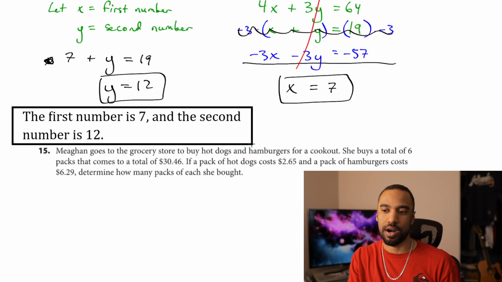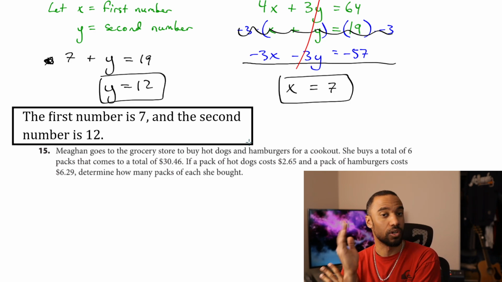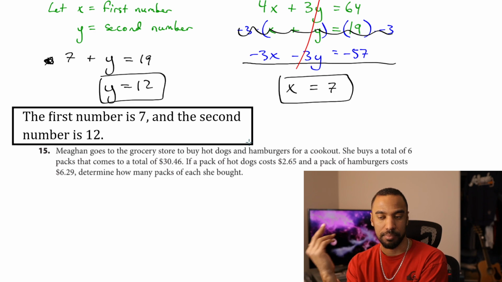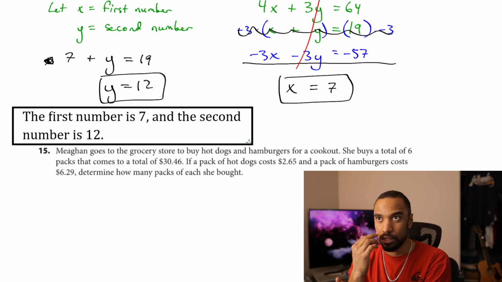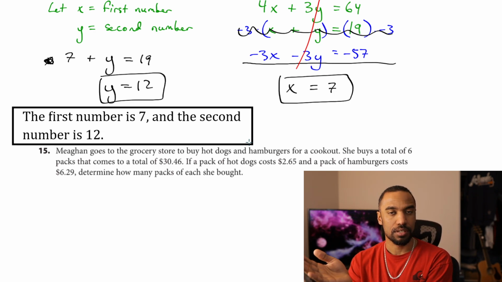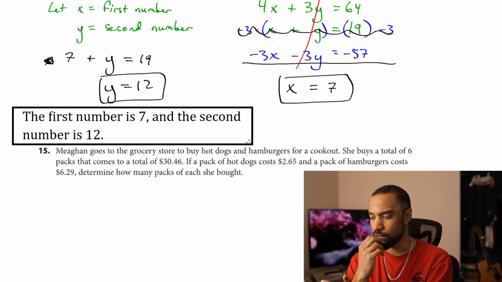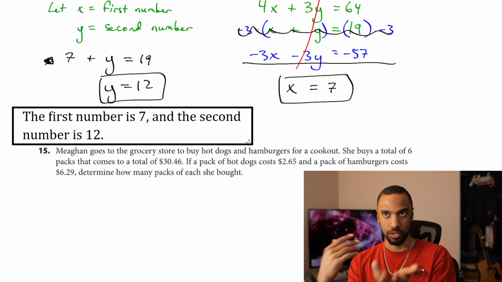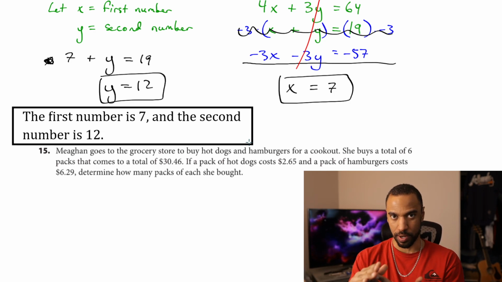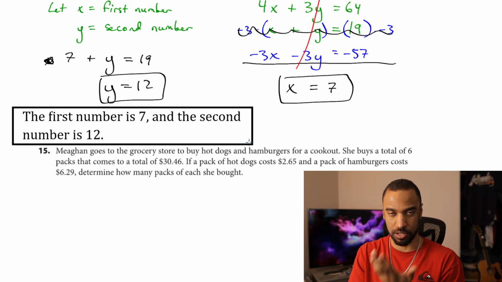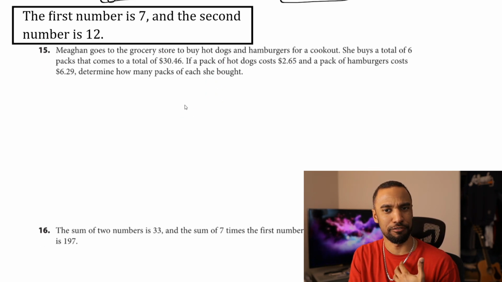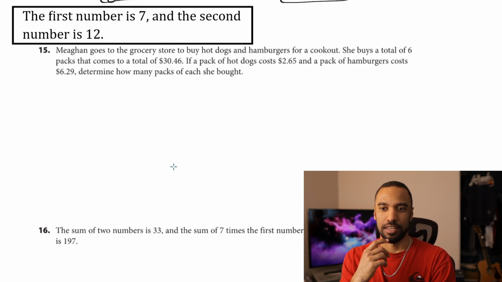There are some times where you might define one as the larger number and one as the smaller number. You wouldn't have known which was larger or smaller here. Sometimes they tell you. If we ever do a problem where they say the difference is something, you'll know, like, if the difference is 3, then the larger number should be the first number. If you do x minus y equals 3, x should be the larger number because you have a positive difference. Positive difference, big minus small. Okay, number 15.